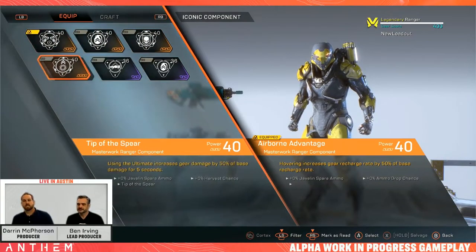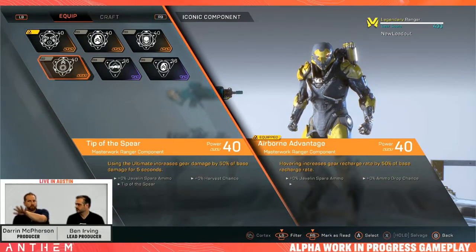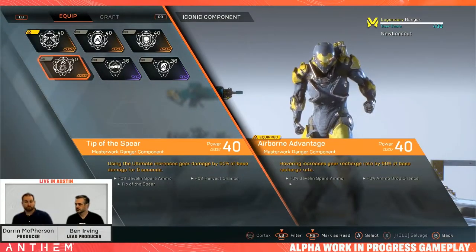Okay. So tip of the spear, I want to use my ultimate a lot because, and I'll show you why, and I'll show you how I'm doing that later. But when I use my ultimate, it increases my gear damage by 50%. So that stacks with the other one. Okay. So I'll more likely be able to trigger them. Yep. And for 5 seconds. Also very integral to my build.